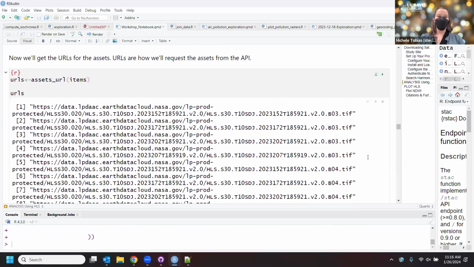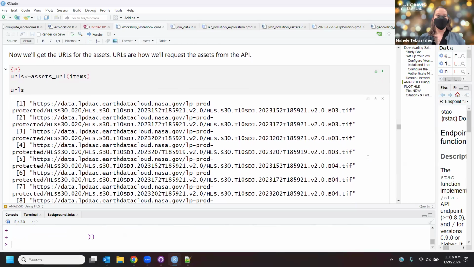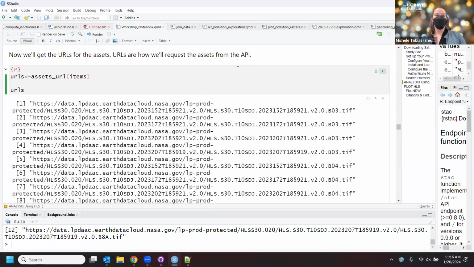Okay. So the next thing we are going to do is get the URLs. So basically the web address where each of these items lives so that we can download those. So I'm going to run that code. The reason that we want to do that is because this is how we're actually going to access the data. We need to know the exact place on the server where this lives. And so we're going to ask for them specifically by URL because a URL is essentially like an address, right? It tells the computer how to walk down the file structure and find the thing that we want. So this list of URLs is going to be really important.